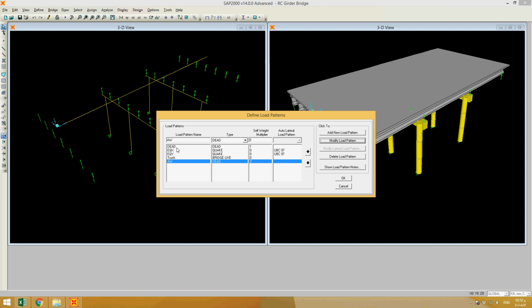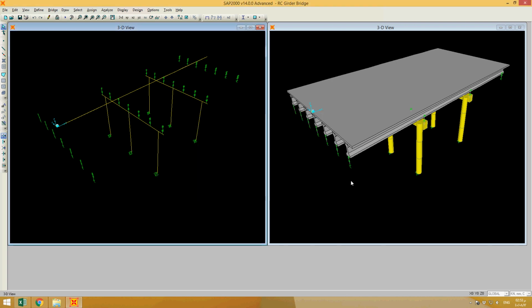All the self-weight will go into this dead load pattern of the bridge, and it will have all the self-weight of the concrete, of the slab, and of the girders, piers, cap. It will have all these types of load, but any external dead load should be 0 here. Okay, so let's go to next.